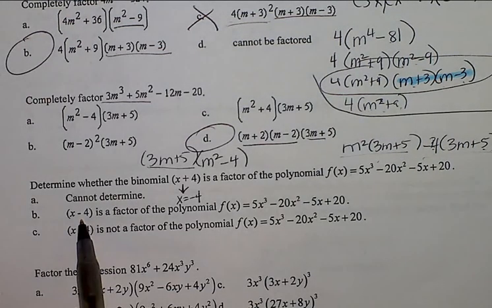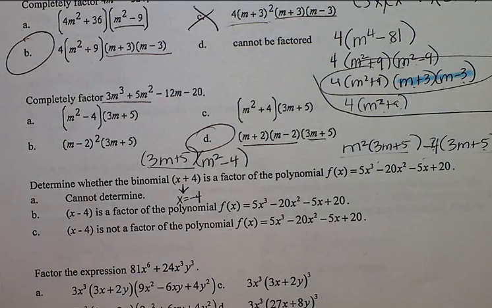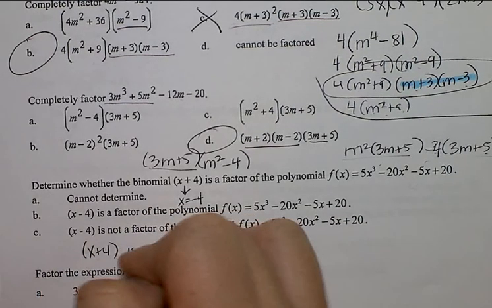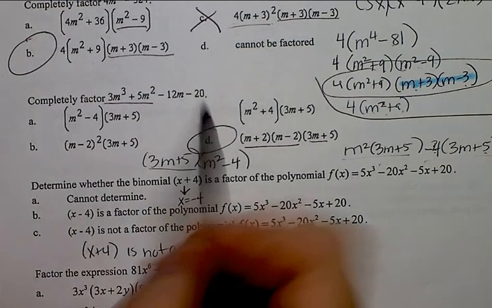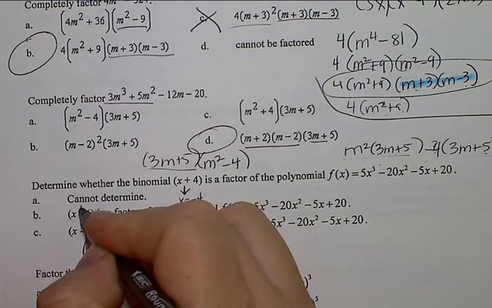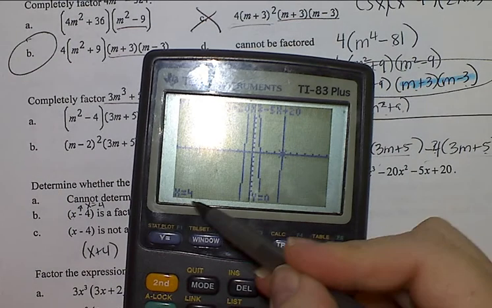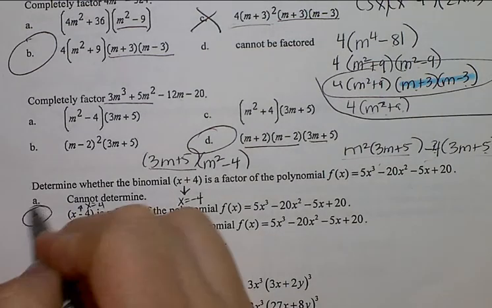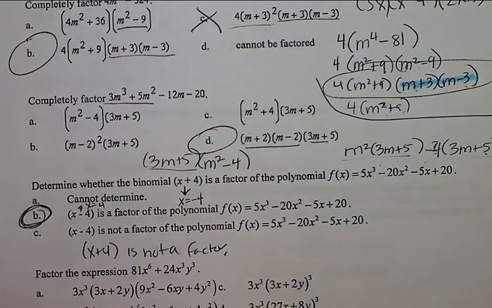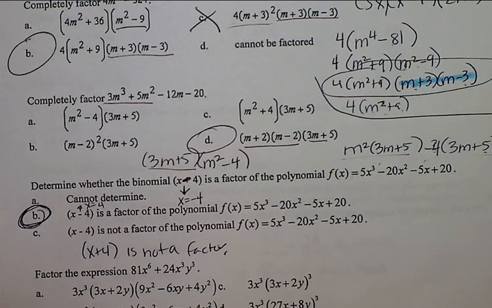Do you see how they kind of messed this up? Do you see how this is a plus and this is a minus? It doesn't make a lot of sense. I know that x plus 4 is not a factor. It looks like this test generator messed up this question. Let's try the factor x minus 4. So if x minus 4 is a factor, then what is going to be the root? x equals? Let's check that. Is x equals 4 a root? Which means the factor x minus 4 is a factor. So although this is true, they wrote the question down wrong. So this should have been x minus 4 if you guys want to change that.